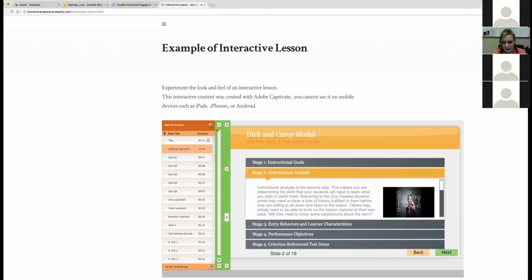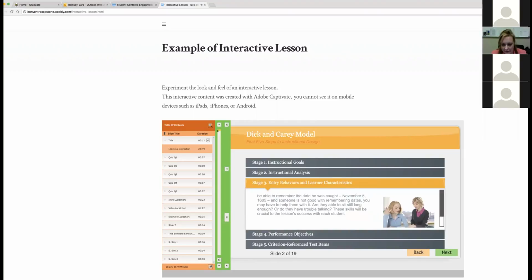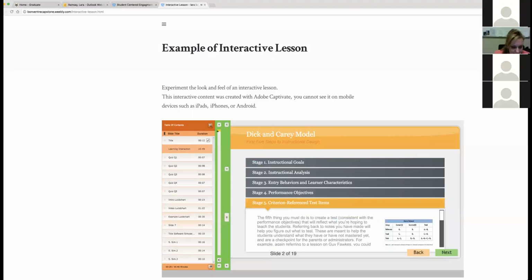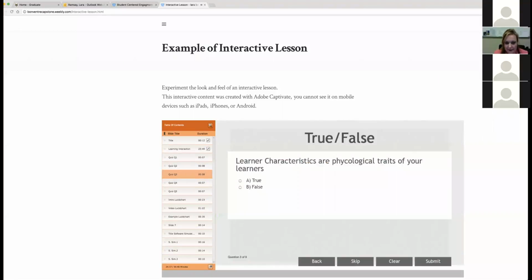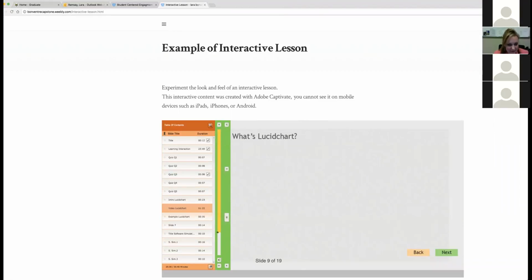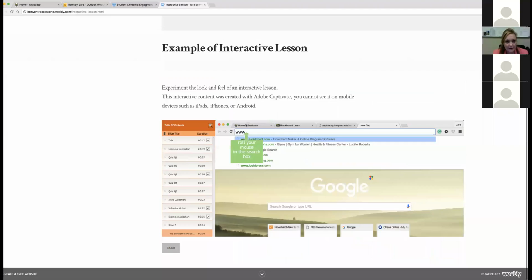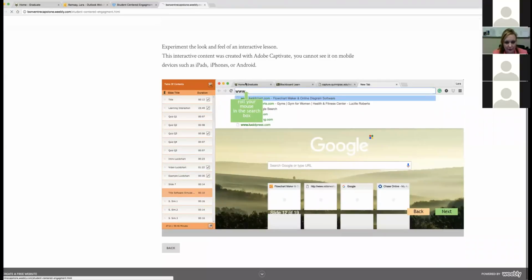And with this way, the faculty will understand and see hands-on what it means in interactive lesson. And then of course there are any kind of slides, there are quiz slides, and I also pressed the incorrect answer. There are video slides, there is a software simulation where you can actually write stuff in. So, and this is an interactive lesson example.